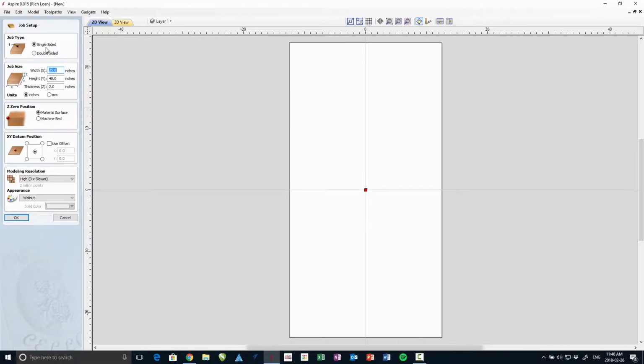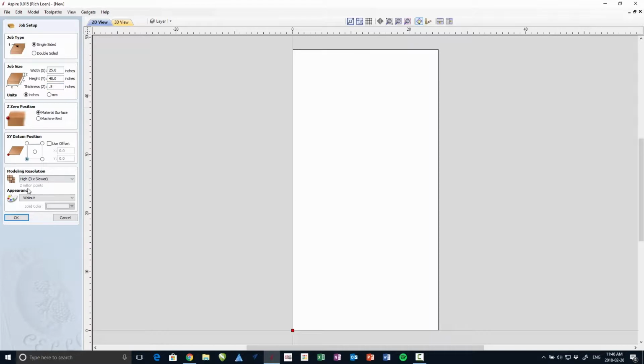I had a piece of plywood about 2 feet by 4 feet. So I set that up. It's about 1/2 inch thick. And I set the origin in the lower left corner. One thing I do is choose something that looks like plywood here, which I just chose light beige.